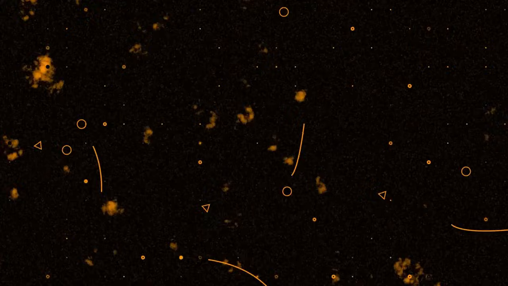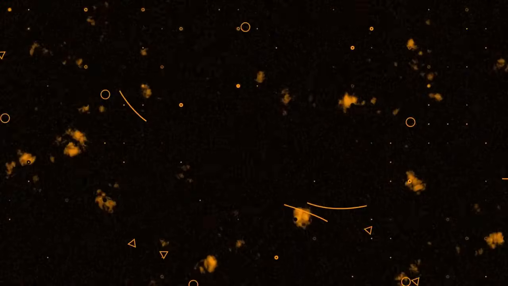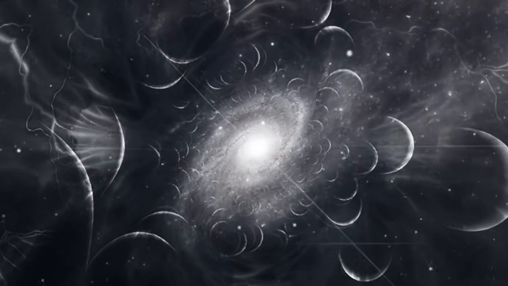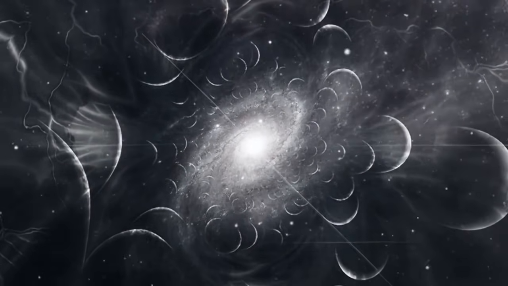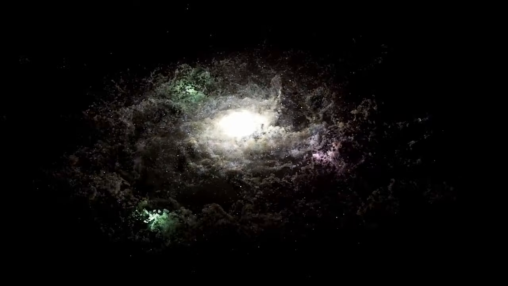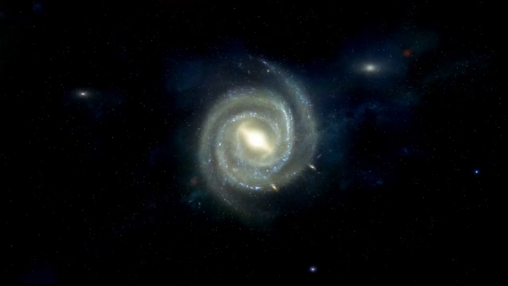As the Webb telescope locked in deeper, the story turned darker. Its sensors picked up something even more disturbing than gas. Nickel. Strong, consistent nickel spectral lines started appearing across the ultraviolet and near-infrared bands. Not traces, not anomalies, but powerful signals, clear, repetitive, and real. Nickel lines stacked perfectly above the background, rising in concentration the closer the object came.